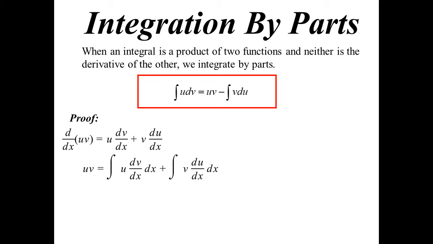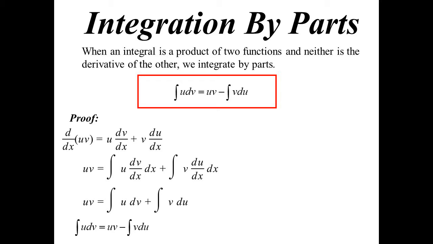Now, as much as I hate that notation because I've got the v's and the x's mixed, it's a formula, not an actual integration, so in this situation it's okay. But we can think of it like the dx's are cancelling, and we end up with the integral of u dv plus the integral of v du. Rearranging that, we come up with the formula.